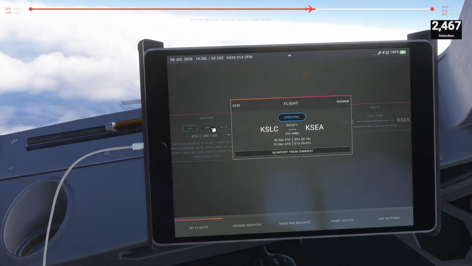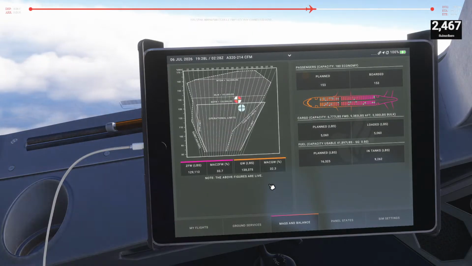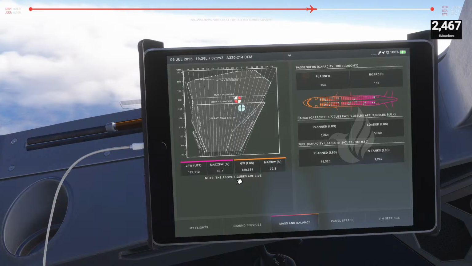I guess that would be back on this one, weights and balances, mass and balances, yeah. So yeah, I'm not sure how to configure all of this. I'll have to watch some videos on that and figure all that stuff out.